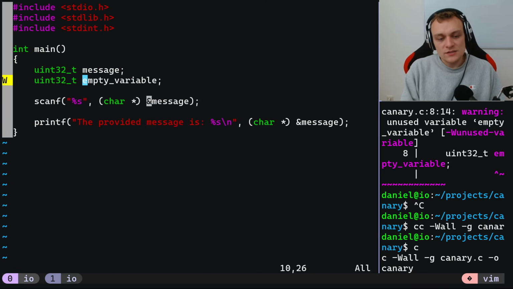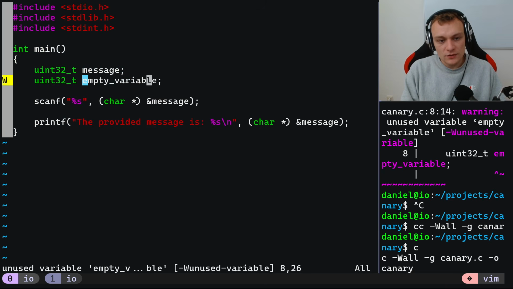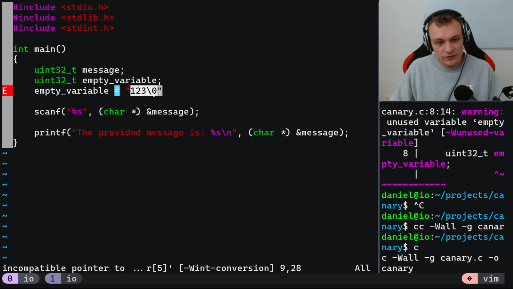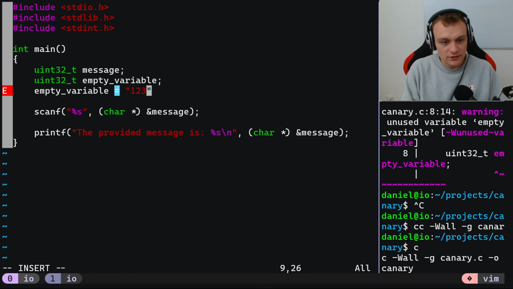Well, let's use it. And let's say we give the empty variable a value. For example, I don't know, we also need the null terminating character at the end, I think.